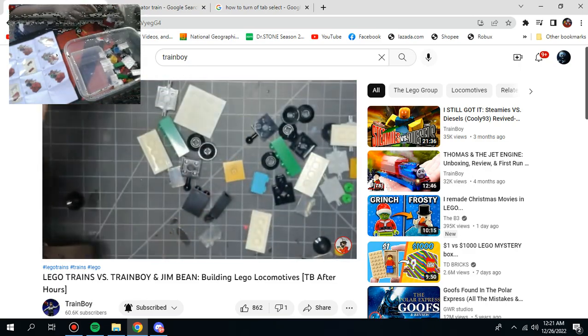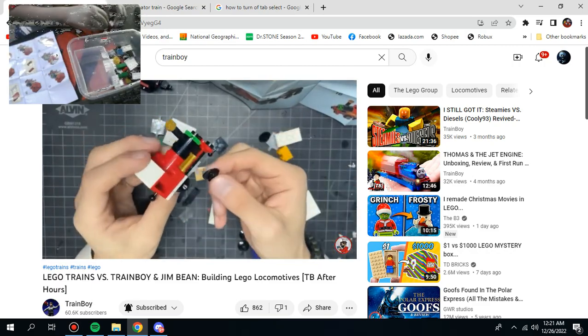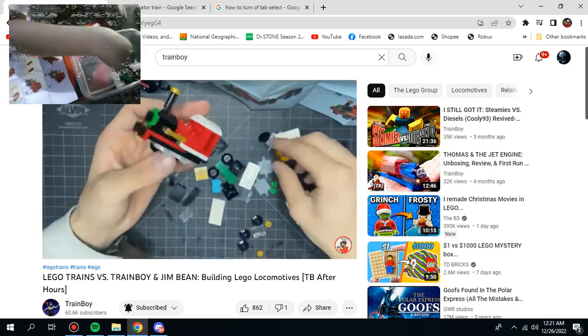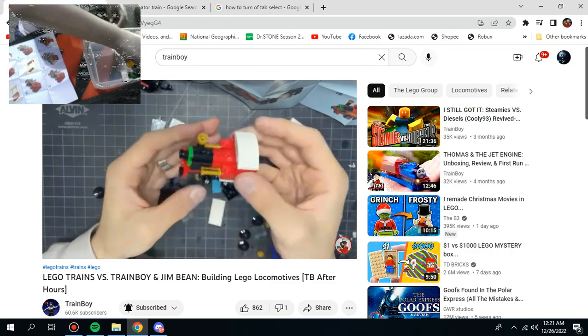All right, we have a little beginnings of a steamer there. And it looks like this one gets actual wheels. This one doesn't have tires like the last one did. This one has actual little mock train wheels that'll go on either side. All right, and there is our Christmas 04 robot.